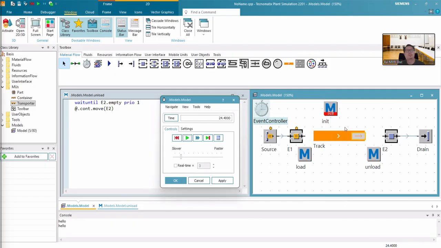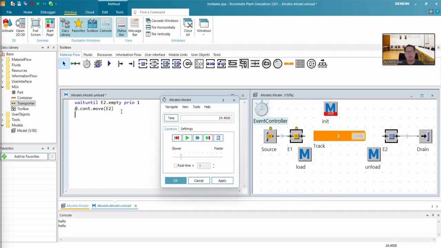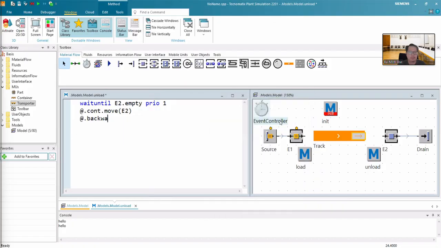Okay, the car is stuck here. So it means that after the unload, we need to set the car going back. How do I do it? Inside the unload method, we write here add dot backward, set value is number two, dot equal backward equal to true.